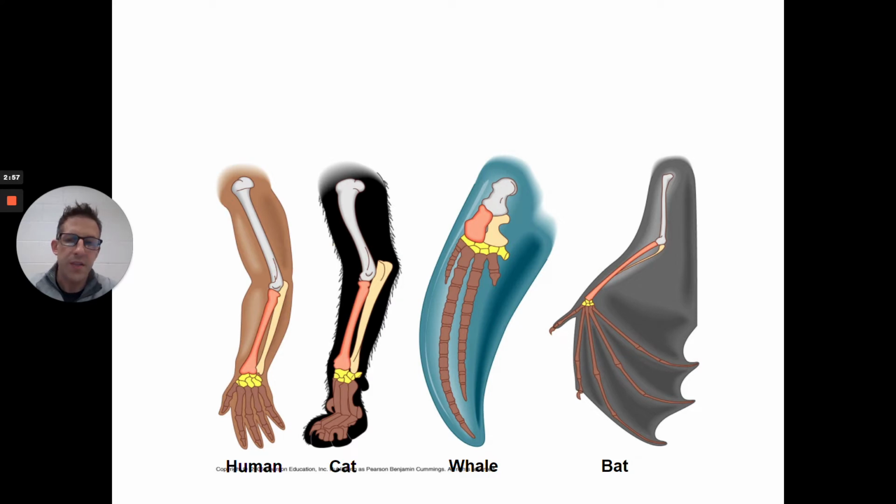And the reason for that is because they're used for different things, because these animals all have different structures themselves, and they live in different places. But the idea here is that each of these animals has a humerus. If we go down to the lower bones of the arm, we see this red one is homologous to all of these. They are the same. And then this tan one is the same bone, even though each one of those is a different shape, a different size, they're still the same bone.